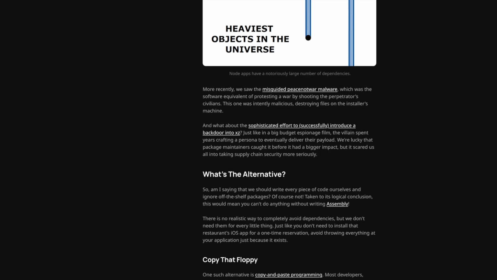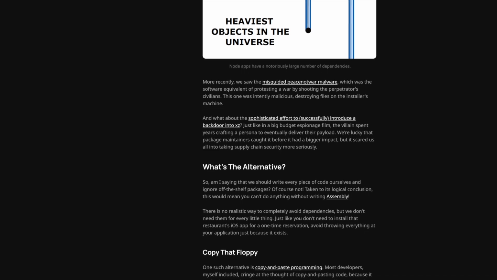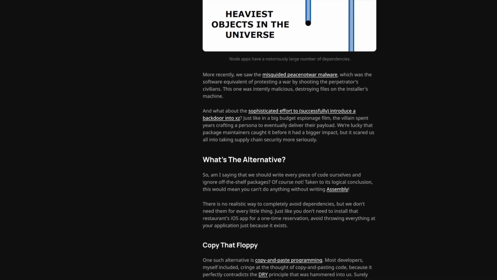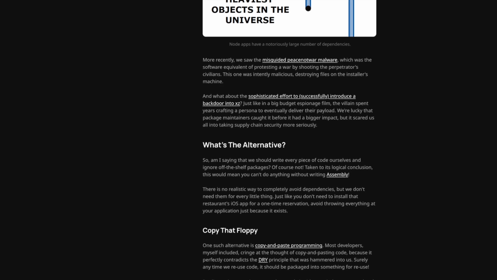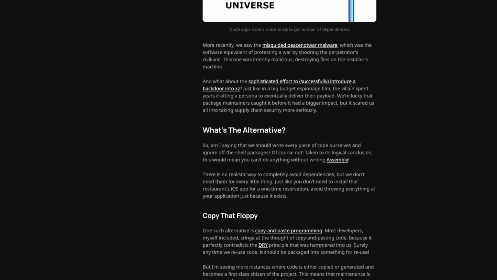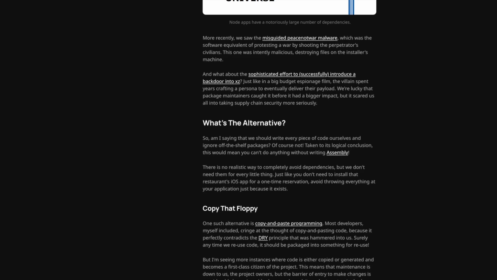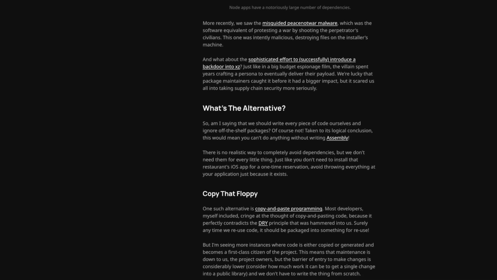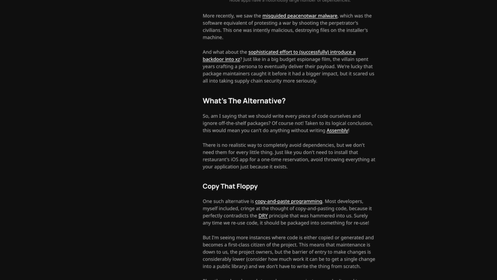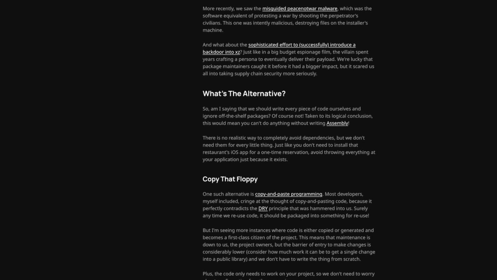What are the alternatives then, instead of just grabbing the first library you find? Well, one idea that's kind of counterintuitive given how much we talk about DRY is copy and paste. Copy and paste, really? That feels wrong somehow. I know it goes against the grain, but think about it in specific contexts. If it's a small, self-contained bit of functionality and you copy it directly into your project, you own it completely.